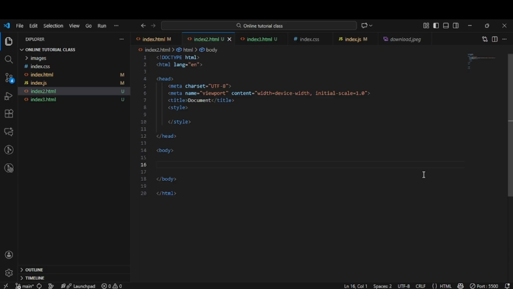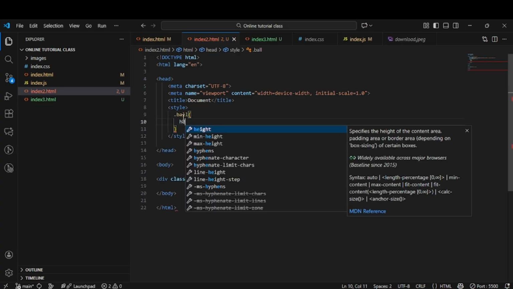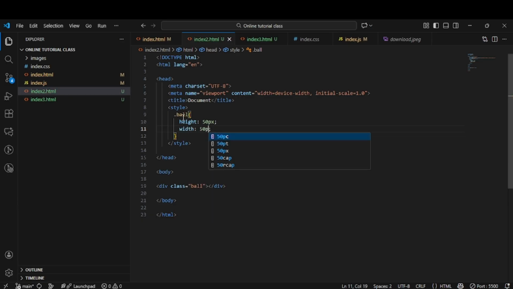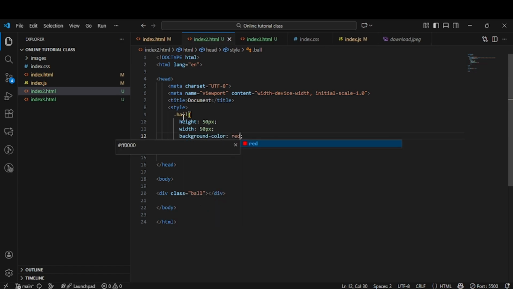So let's quickly dive into a project to demonstrate what we are saying. For example, here I have a div, let's say called ball. So here's my div, right? Over here in my CSS, I have my div element with the class name of ball. Let me style it. I have dot ball, and my height should be what? Let's say 50px. Then the width, I have it to be 50px, right? Then I can decide to have a background color of white.